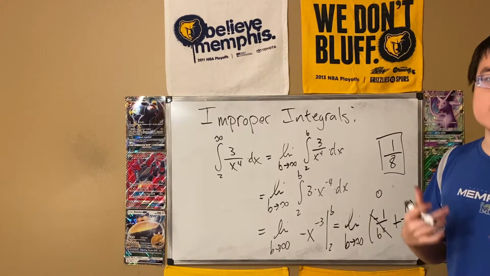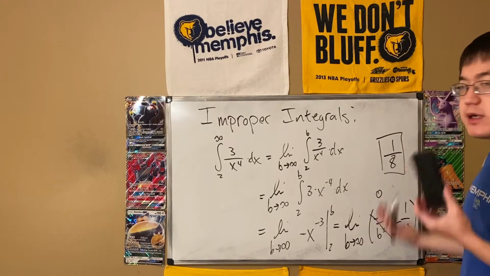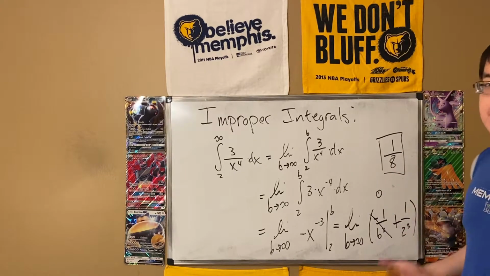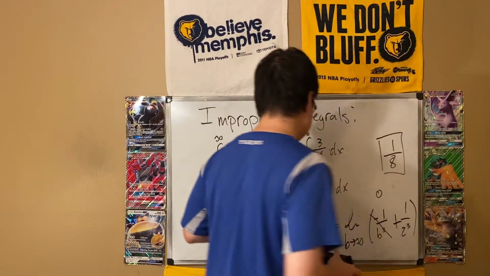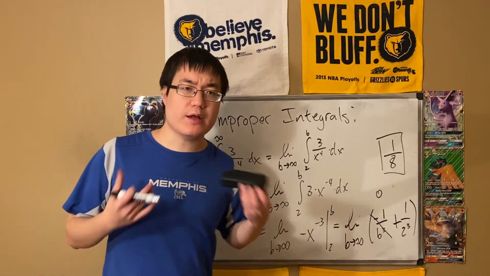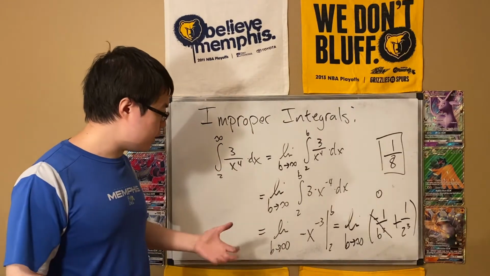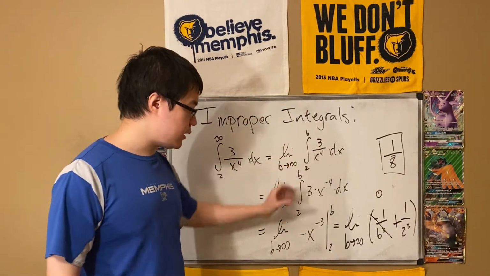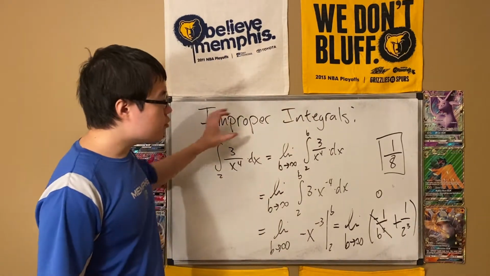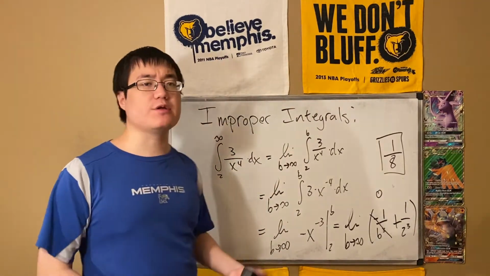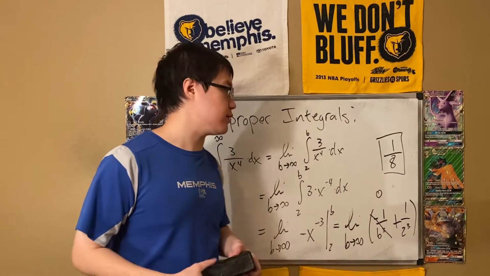Again, in these questions, you might get finite answers. You might get infinity, depending on what happens when you plug in the limit as b goes to infinity. But keep in mind that this question, again, is pretty simple. We're not doing much, anything new here, really. All we're doing is plugging in this infinity at the very end, and that might give us a number or might not. We do have to write it in a very special way, especially on free response questions, because this is what they like to see.